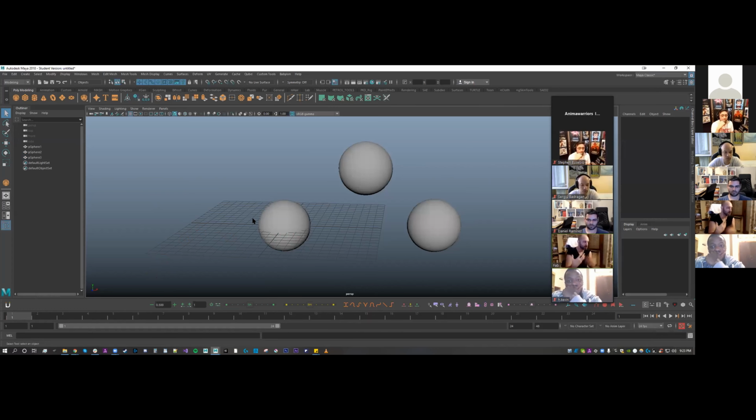So I was just wondering. Is there a reason why you would only need to see? Well, I used the yellow key as my extreme, and I used the red keys for breakdowns in the middle. Do you key everything on the same frame? Yeah, for blocking, yes.